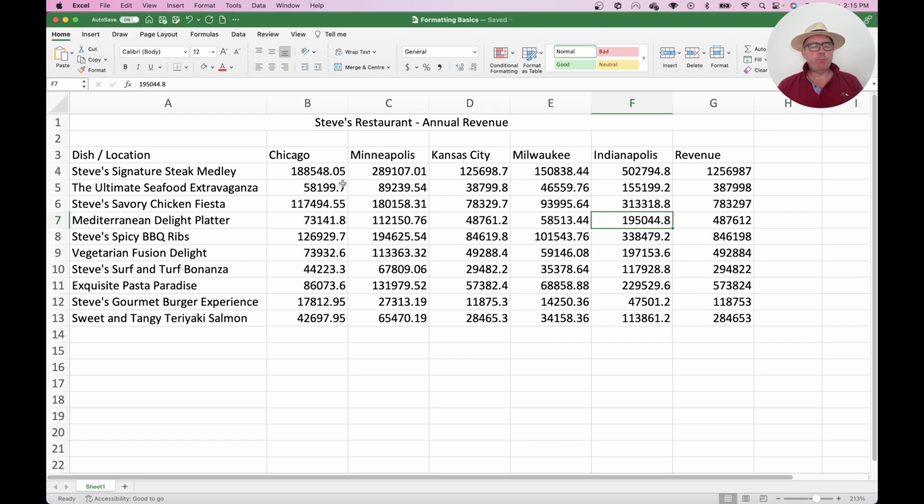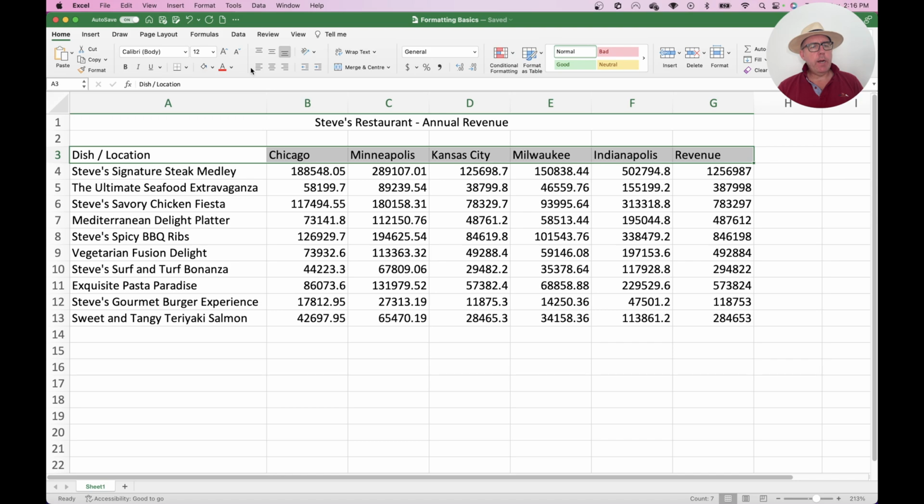Now, the other thing you might want to do is for the heading here, the title, and also the headings in the particular table, we might want to make those a different color or make them bold or something. Then we'll make them bold. So if you highlight the data you want to bold, you go up to this little area here, which is where you can play around with some of the text.